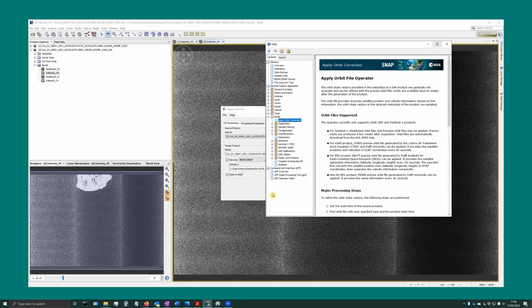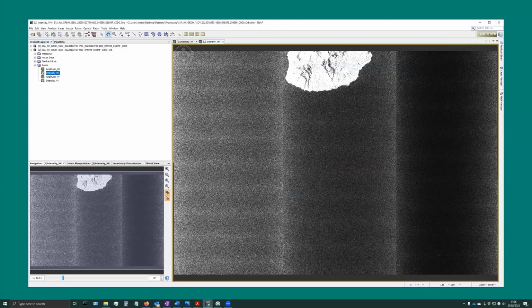Okay, so the next thing we're going to do is add a vector landmask to this product. So a landmask is usually applied to ensure that the ship detection is obviously limited to the sea surface and not over land, which can give rise to false alarms or false detections. So just to clarify, a false alarm is actually anything that is detected, even over the sea, which is not a ship. So these can be coastal rocks or buoys or any other type of object that isn't what we're interested in, which is a ship.